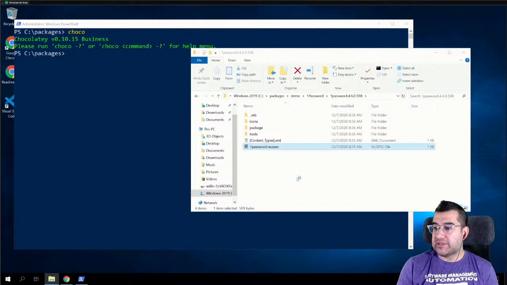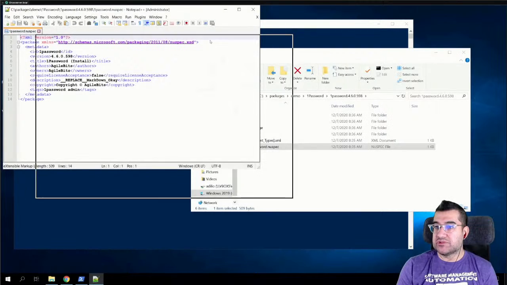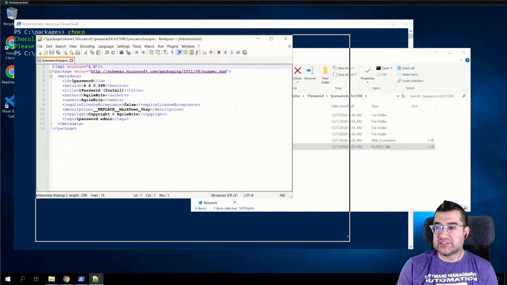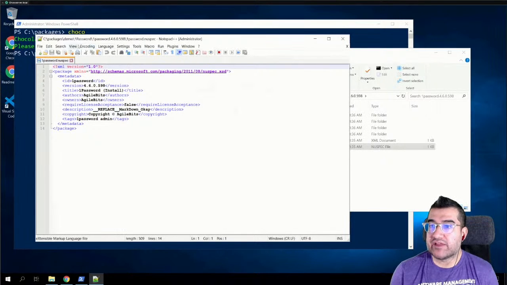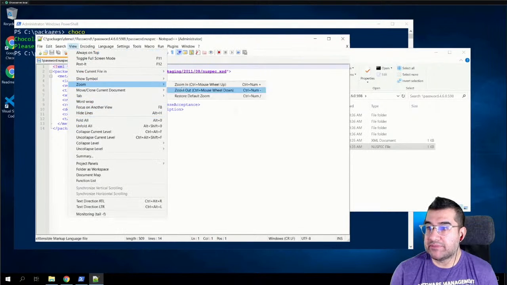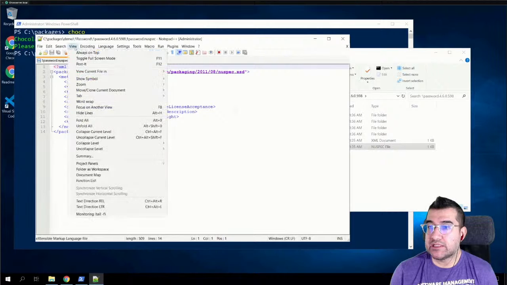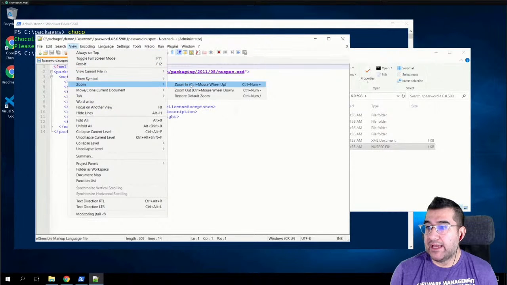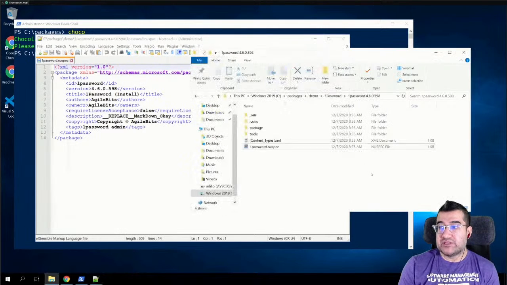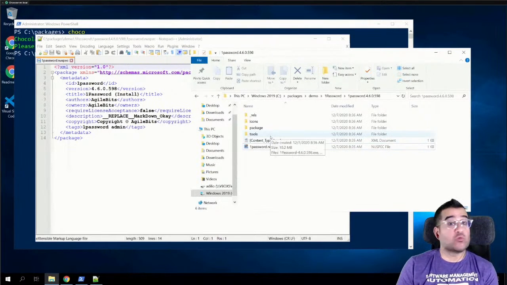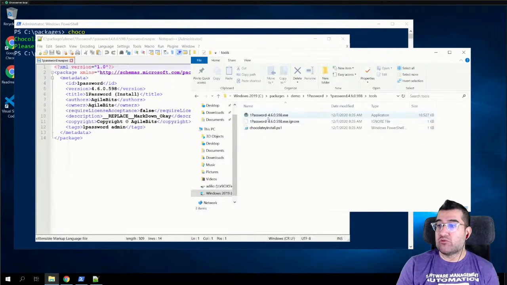I'll open it up in Notepad++, and we'll see we have, of course, XML here. So this is the data showing exactly what's inside this. I'll zoom in a little bit because it looks a little small for folks. Let me know if anything's too small, and then I will happily change my view. So you can see there's some version, title, author information that Package Builder pulled out automatically from inspecting that exe. So we don't have to fill this in. We can add to this if we want to. We don't need to. In the tools folder here, you'll see we have the binary itself, the executable. So it's included that, of course, Package Builder.